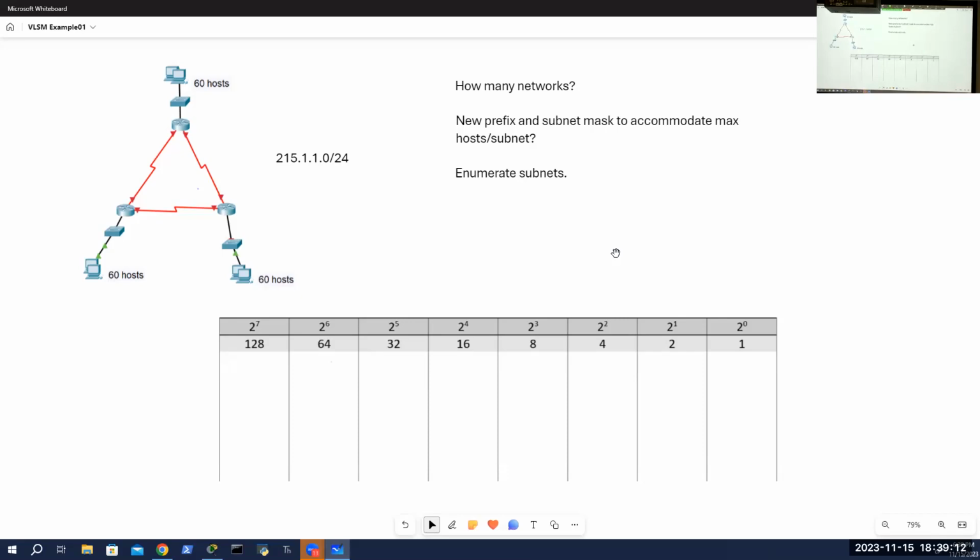For the block size, is it the last number of the network ID? So would it be the first zero or the last one that you count by? So would it be 64 or 32? For the block size? 64. So it's the last one. Okay, yes. Cool, thank you.